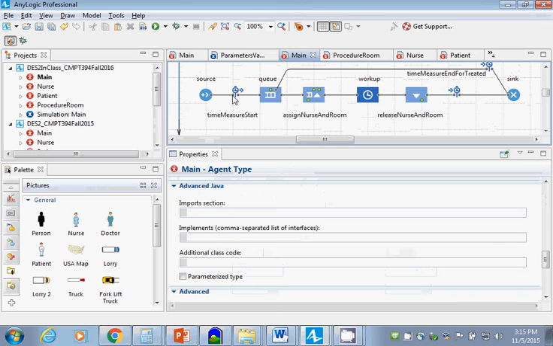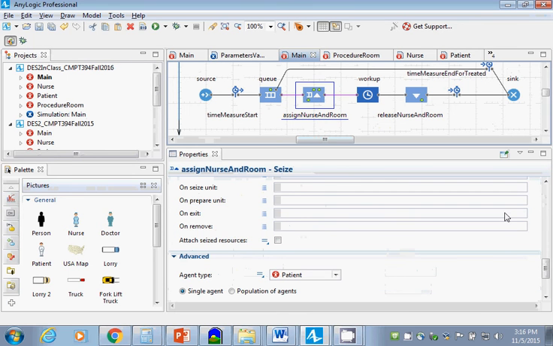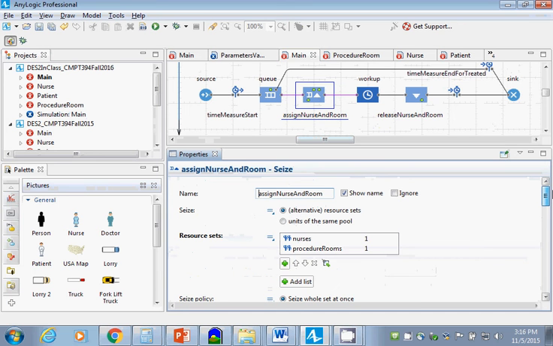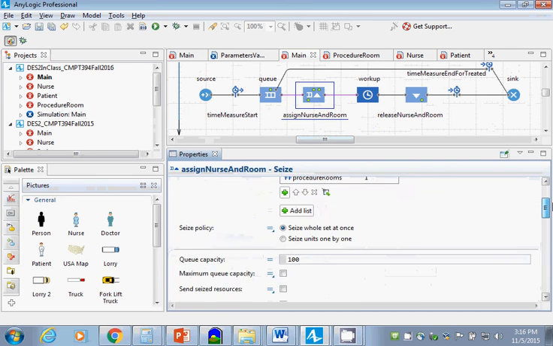So, ladies and gentlemen, I would first like you to go to assign nurse in room. First, we're going to need to have the nurses come grab the patients in the waiting area. You'll notice within this that there are two options here.